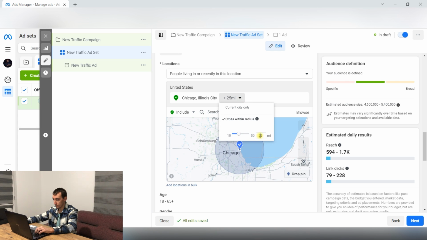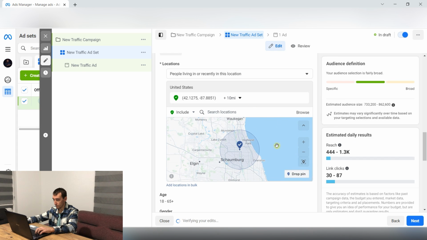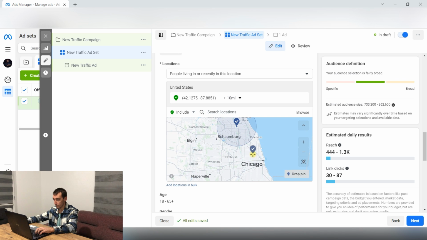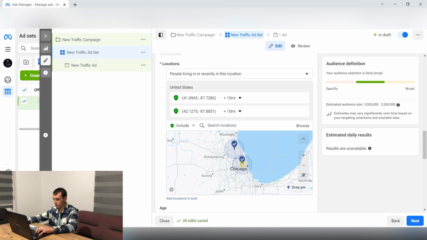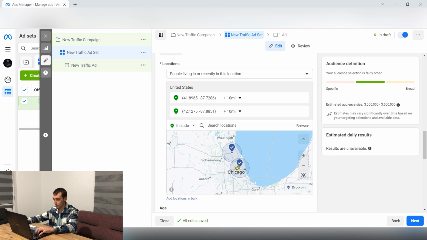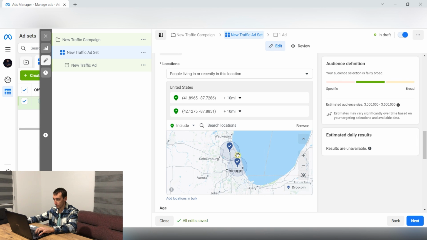For each marker, the default value is set to 25 miles. If you are setting up ads for a small local company, for example a cafe, you should narrow down the geolocation because most likely your customers live near the specified point. Another option is that you can create an additional ad set to get some people of a competitor's point, for example, a successful cafe in a neighboring area, and then create advertisement for it with advantages of your cafe over a competitor. I created 4 points with a minimum radius and set them in the places I need, near Chicago, Illinois.